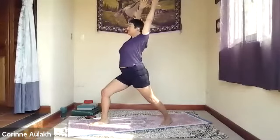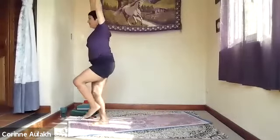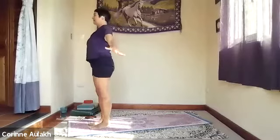Coming to Tadasana, floating the left knee. Inhale, shift weight. And bring that left knee in front. Hold, four, three, two, one. Tadasana, exhale, release down. In Tadasana.